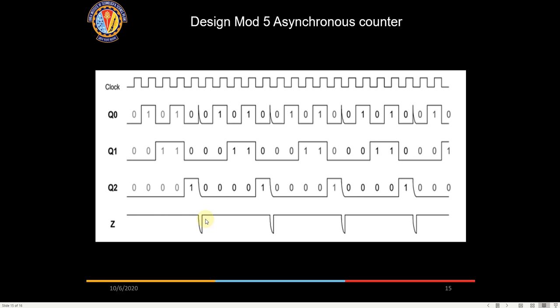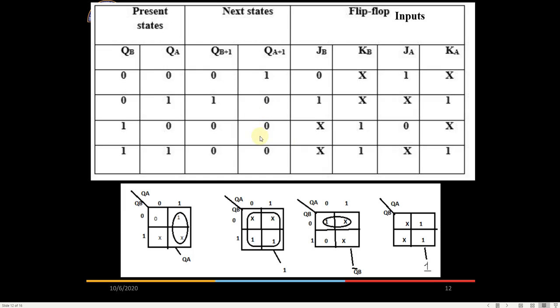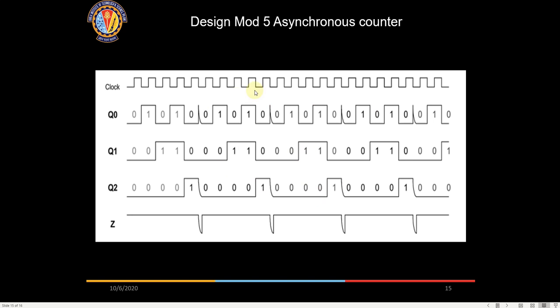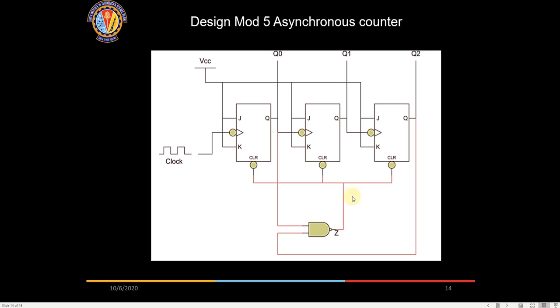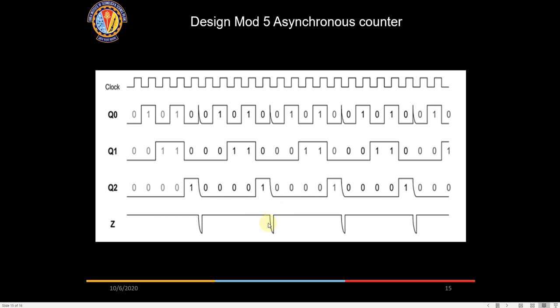So that is the flaw with an asynchronous counter. Generally we will design with the synchronous counter. Synchronous counters are the counters which we designed earlier, right? These are asynchronous counters, which we generally don't use because of this problem of spikes and noise. Okay, is it okay till here?